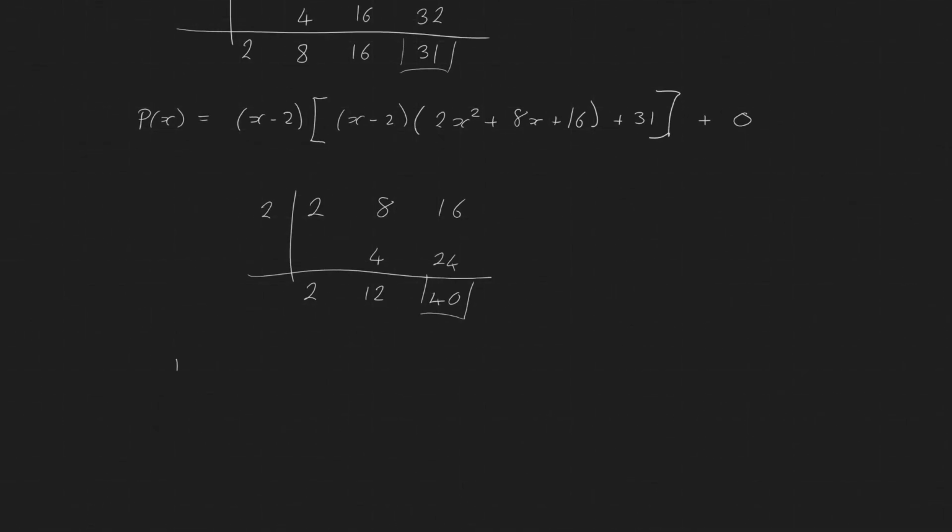And so what we have from this is that p of x can be written as my initial x minus 2, then the x minus 2 that I found in the previous, and now I'm looking at, I'll use a curly bracket, I'm looking at this quadratic, and so that had x minus 2 multiplied by 2x plus 12, plus the remainder, 40 in this case, and then I have to tidy everything back up. So that was my quadratic. Now kind of centered at x minus 2. So we had a plus 31, close my square bracket, and a plus 0.